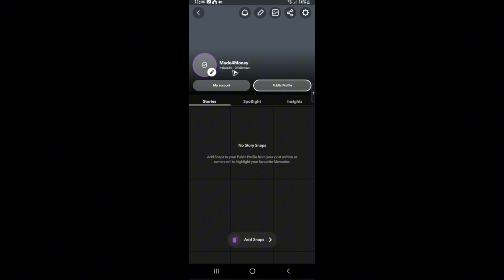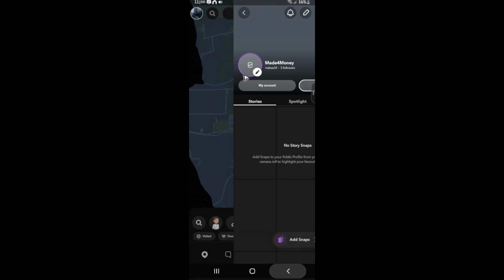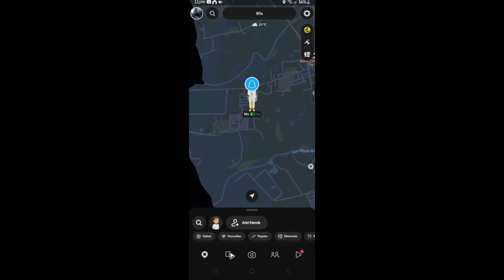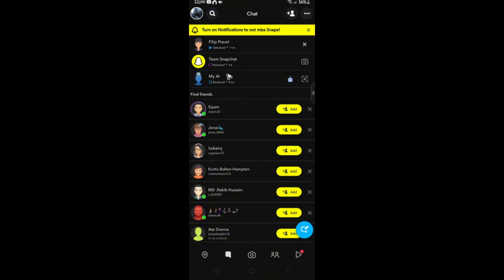Now, if you would want to know person to person, whoever follows you, well, I have these indications right here. All right, just go over to your chat section right here. Now you'll be able to see the list of your friends. You know, your friends are automatically your followers. All right. When we tap on the plus sign right here with the person icon, tap on it.